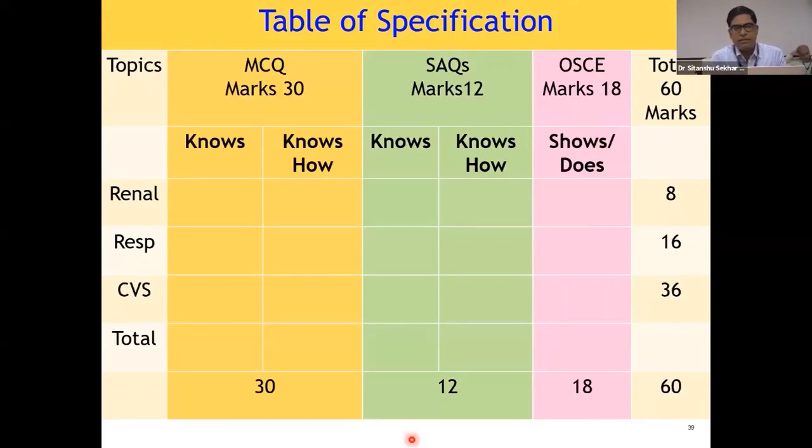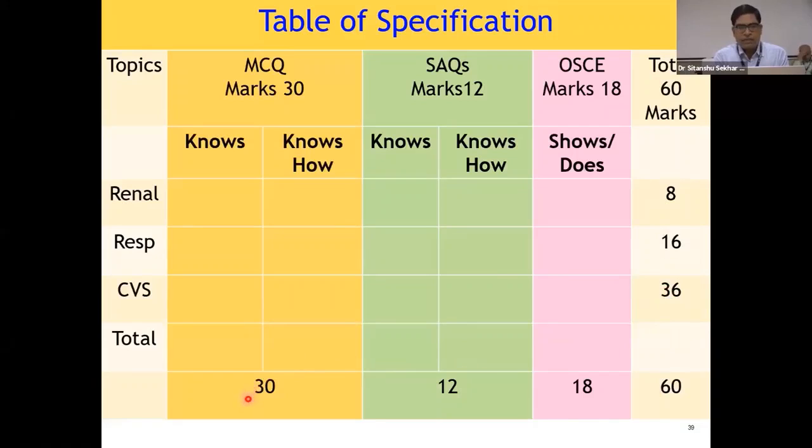To understand, you have to imagine an onion. So how do you take it out? When you peel the onion, you will get one layer after the other. So in this case, let's start from the periphery. Now the total marks that was allotted for this hypothetical example is 60, and what did we decide? That the subjects were given 8, 16, and 36 marks. So this is how we reached 60.